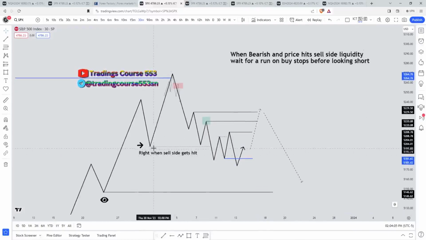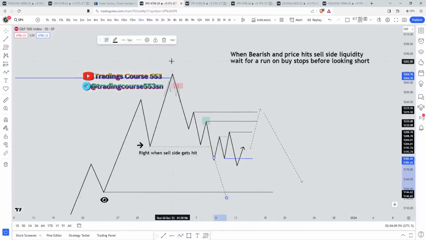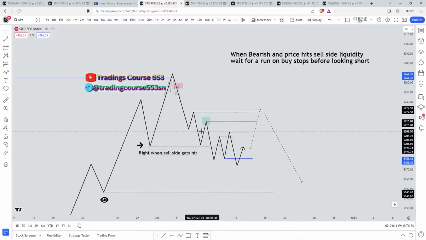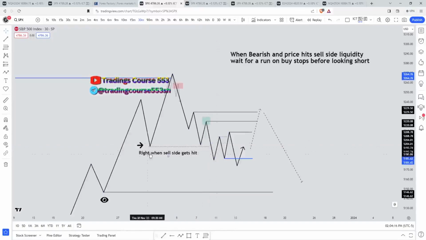So once it hits sell side liquidity, there's sometimes where it's just going to run without you. And it's just going to run straight lower, but you're going to save your time. You're going to save yourself more times than not trying to just short that initial change in the state delivery beneath the sell side. So this has saved me a lot.